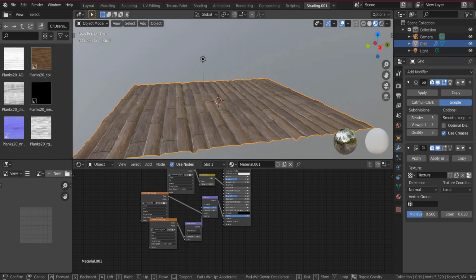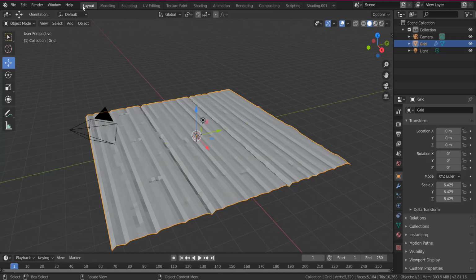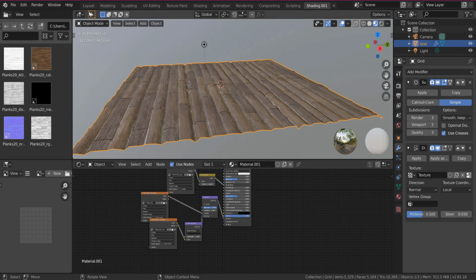Now I will just show you guys really quick how I do it with objects from Roblox Studio. So we will go back to the layout. And if you want to get back to where you are rendering, all you have to do is go to the top and select layout. And if you want to go back to that tab, just select shading at the top. So as you can see, you can go back and forth to do those.